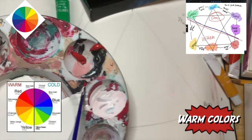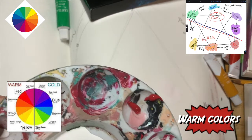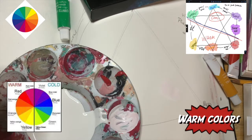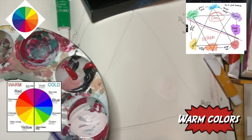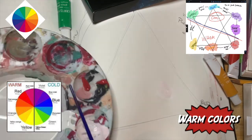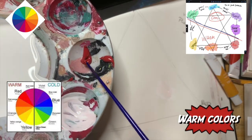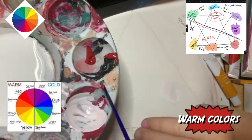You can just use the paint that we put right here. Okay. So what I want you to do, Soph, is take this end, and see how I have no white on here anymore? We don't want to get white in there. We want this to stay pure. And I want you to scoop a little bit, and put it there. Okay, can you do that?